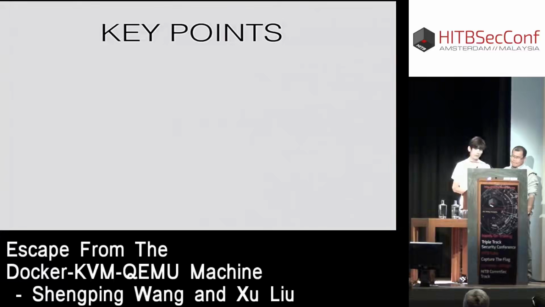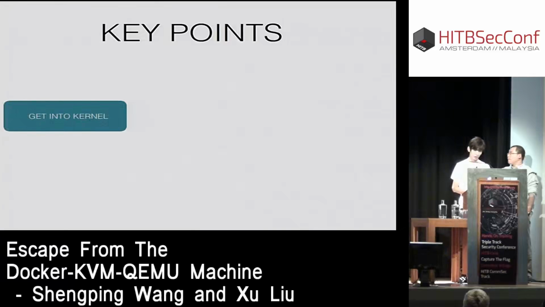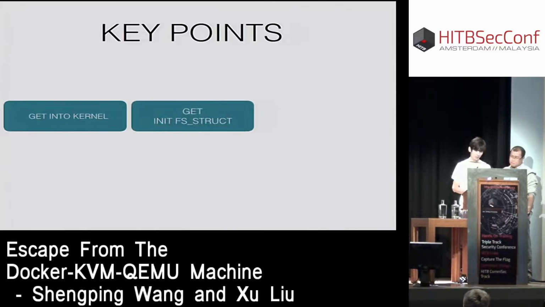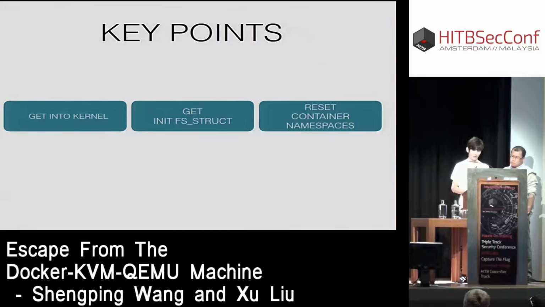Based on the above analysis, we can reach our ideas of escape. The first step, make the container process get into kernel execution by exploiting special Linux kernel vulnerabilities. The second step, change the fs structure of the current container process. Make the current container process get the privilege for accessing the root file system of the host operating system. That means getting the fs structure of process 1, the initial process of the host operating system. And finally, the container achieves a global escape by changing the nsproxy namespace of the container.